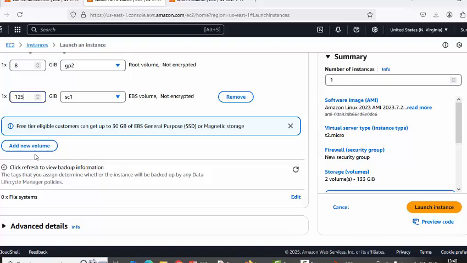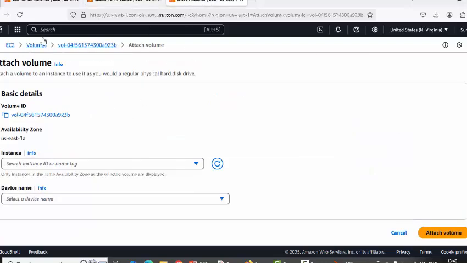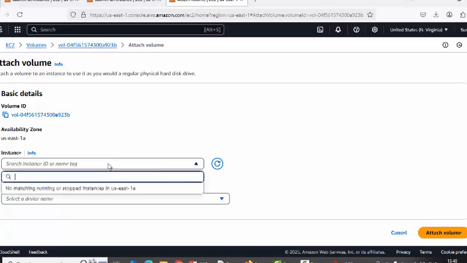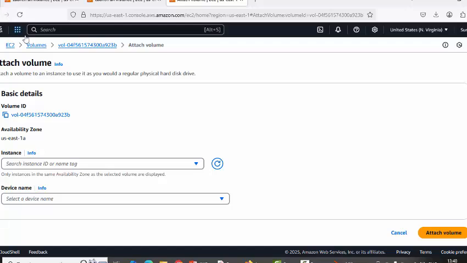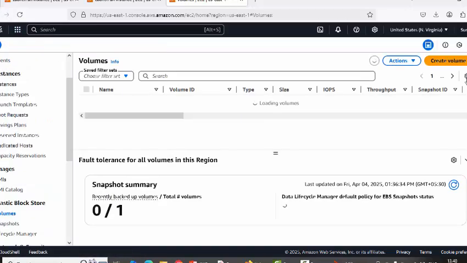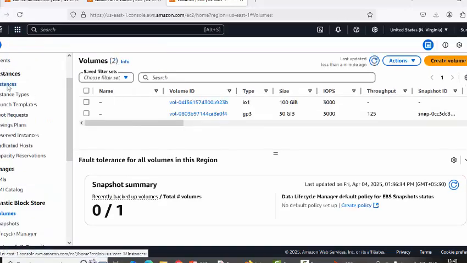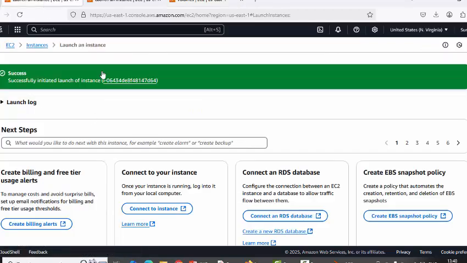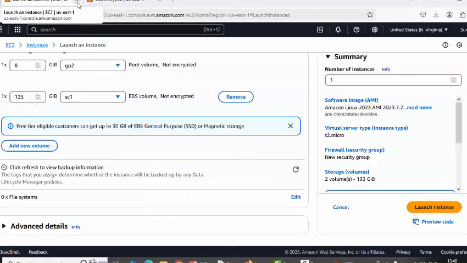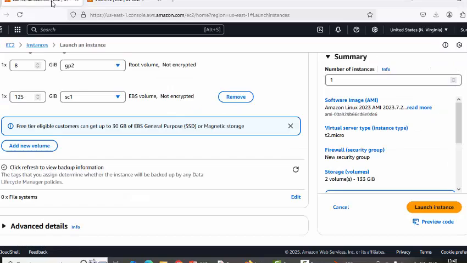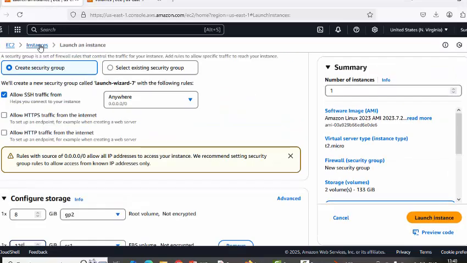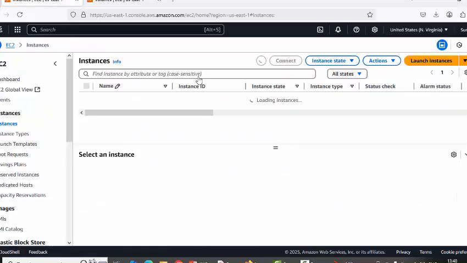If we create one more volume, you can see here it's region specific. You are not getting any instance because both are in different availability zones. So what we can do, go to instance and check where we have created that.